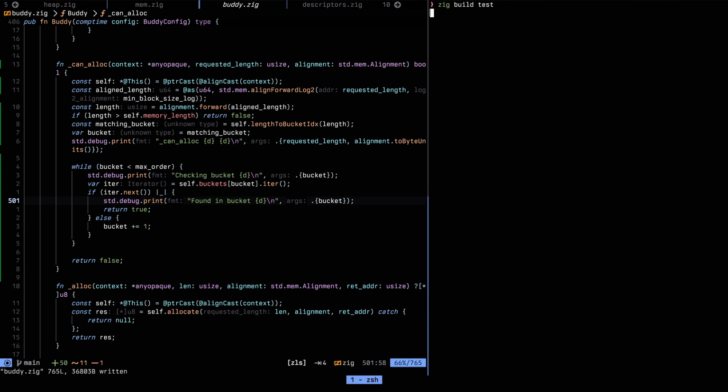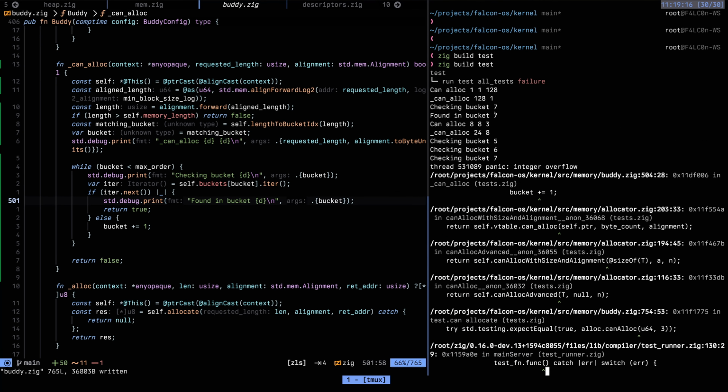All right, let's try again. Found in bucket 7, and here we can go ahead and can allocate. So a type that has a size of 8 with an alignment of 8 and a number of 3. So that gives us an allocation of 24 with an alignment of 8. We check in bucket 5, 6, and 7. And how did we not find this?